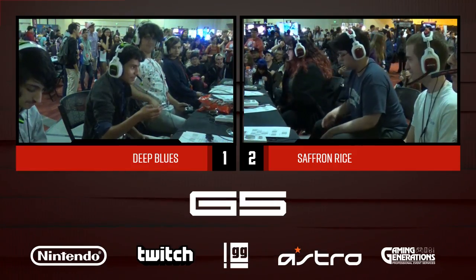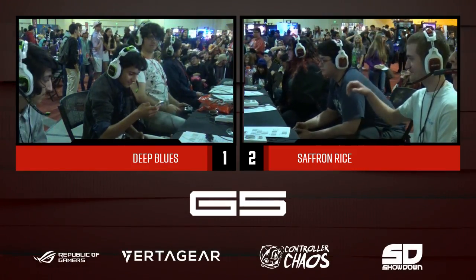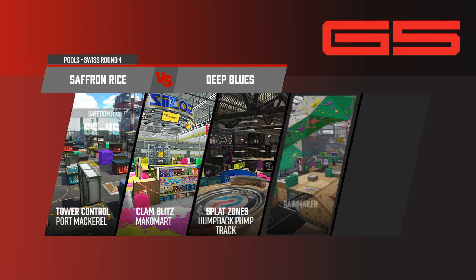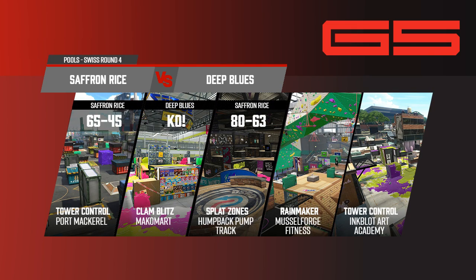From what I remember, we have Humpback, then Rainmaker Muscle Forge, which is coming up next, and after that we have Tower Control Blackbelly. I believe that Tower Control Blackbelly is Tower Control Inkblot. Interesting. All right, I'm going to stop looking at these lists that we have been given.